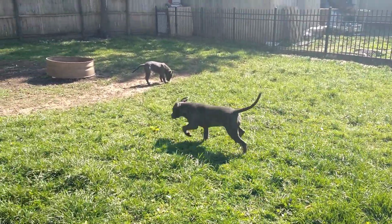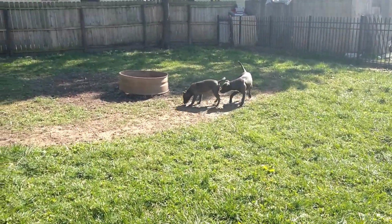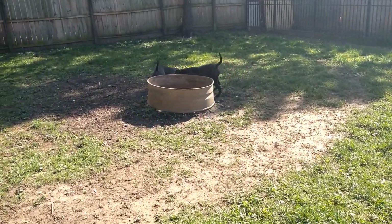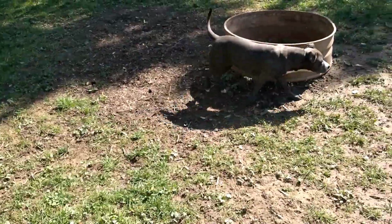See that XL all up in them, man. They ain't nothing but like 2 weeks apart. See that size difference, man. 2 weeks apart. You know, she got that standard and XL in her blood right here.